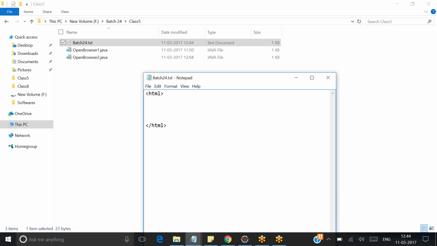There are a lot of tools in the industry by which they will create the HTML. They want some tag, they want a login button, they will just drag and drop. There are lots of tools which will create the HTML for you.